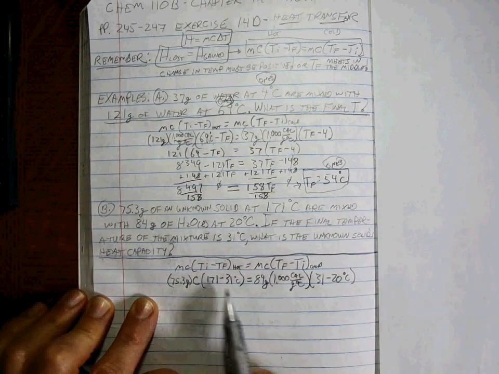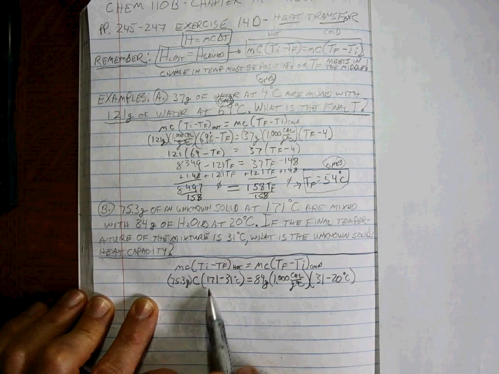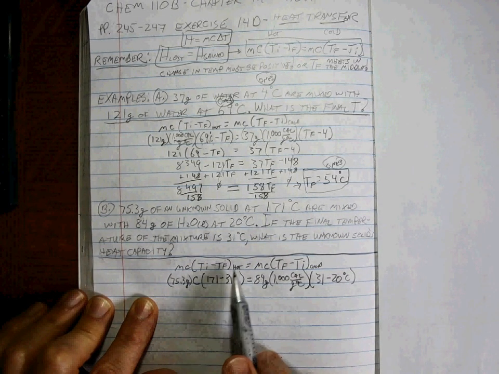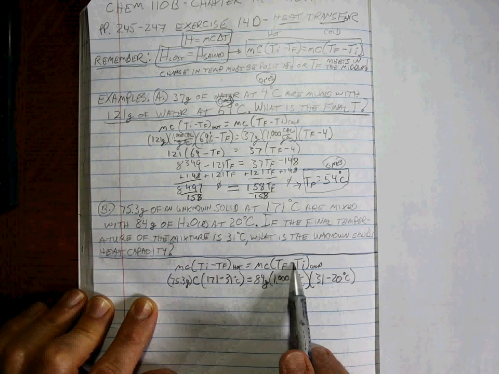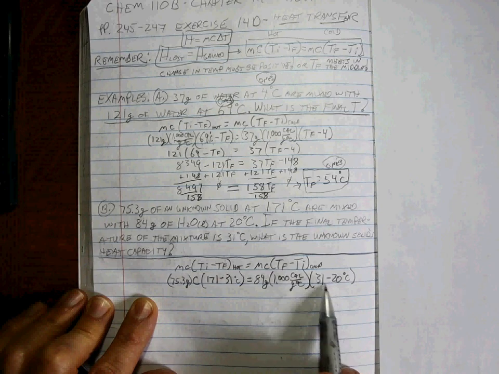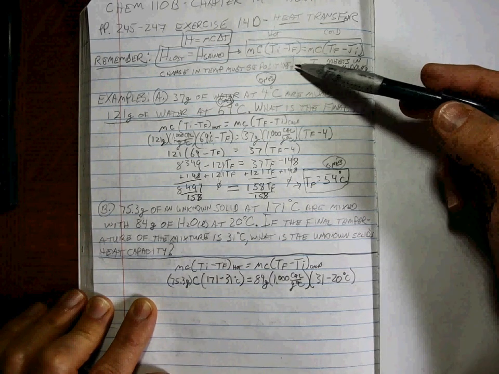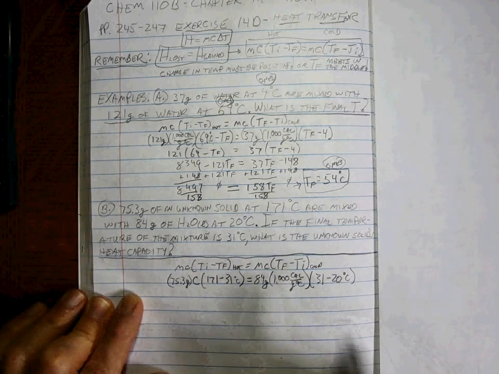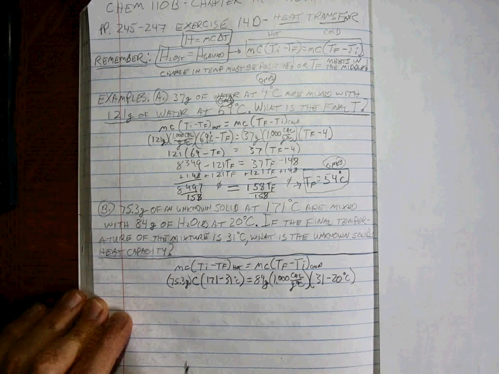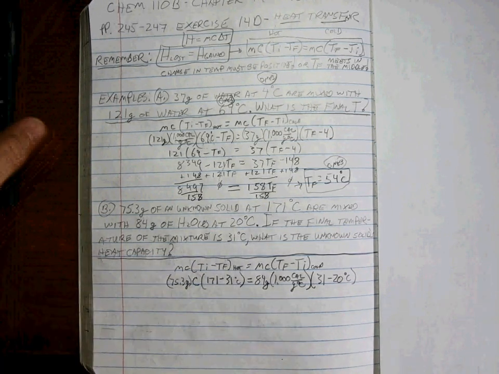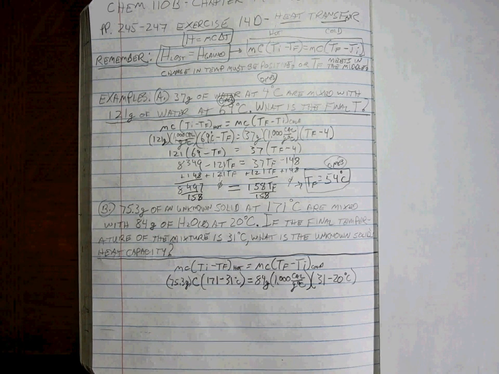Notice that that is a positive delta T for the heat that was lost, and this is a positive delta T for the heat that was gained. That's why delta T, the change in temperature, must always be positive. Notice that the only thing we don't know is the heat capacity for the unknown solid, and that's what we're going to calculate. Alright, so let's work through.